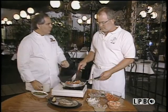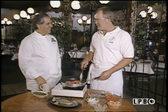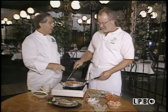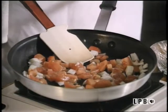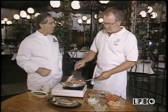So Kent, are those good Creole tomatoes? No, we can't get good Creole tomatoes up here, you know that. You can, all you gotta do is give me a call, we'll truck them up here. But they just look like really nice vine ripe, and that's just as good, right? Absolutely, vine ripe tomatoes, sweet yellow onions. And you're just gonna saute these together. Now what exactly is the dish we're doing?